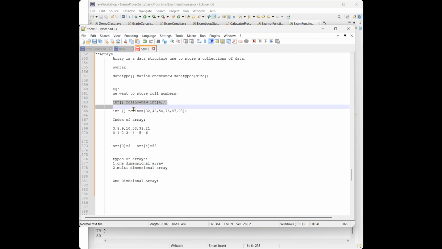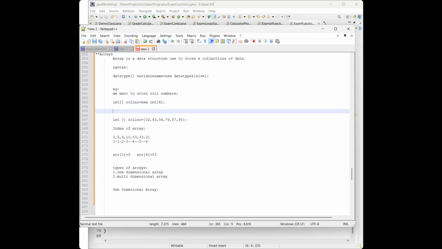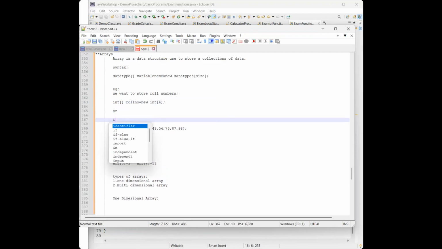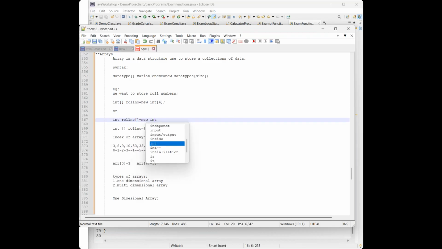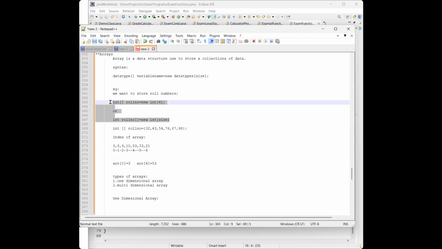You can create it like this, or you can write integer row number array equals new integer, and give the size here. In both cases you can create the arrays.